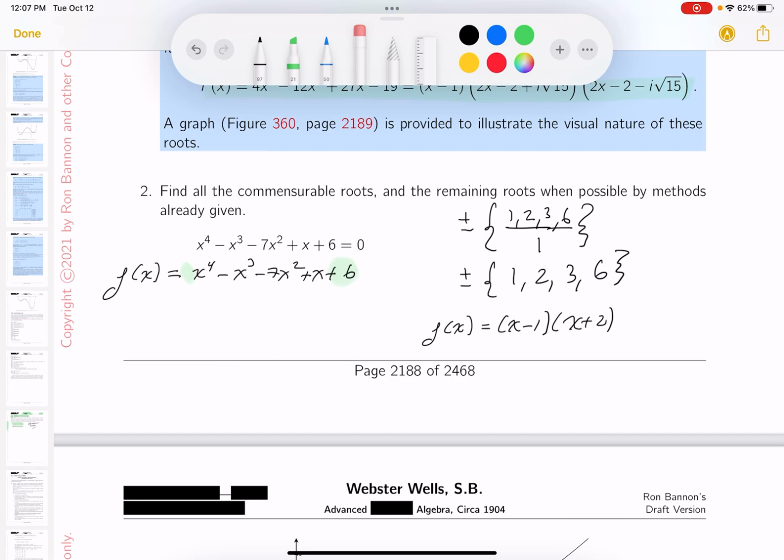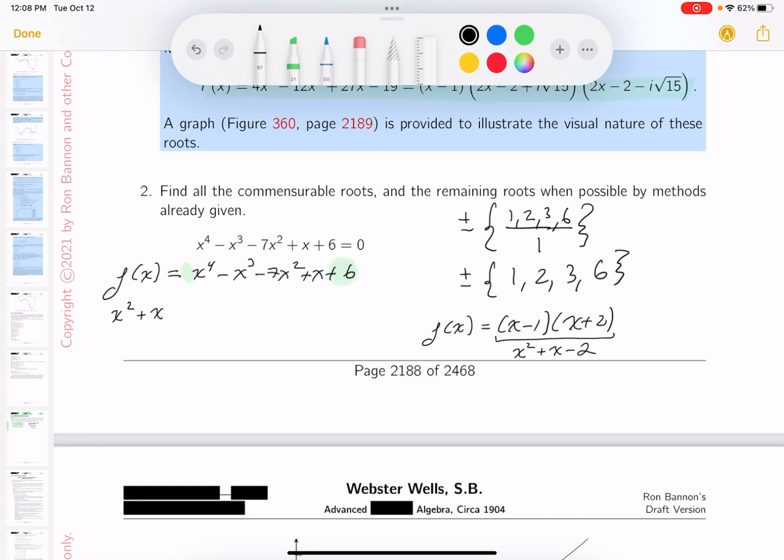Now I got to divide. And someone said, how would you divide that? Well, one thing I'd want to do is just expand this guy over here. Let's expand it out and see what you get. So if you expand that, what do you get? You would get x squared, let's see, plus x minus 2. Now, what's nice about the division, and I'll put this down for you, the division is going to be x squared plus x.